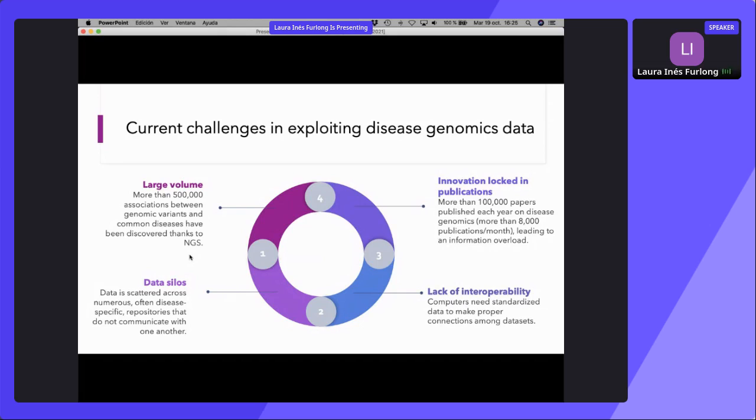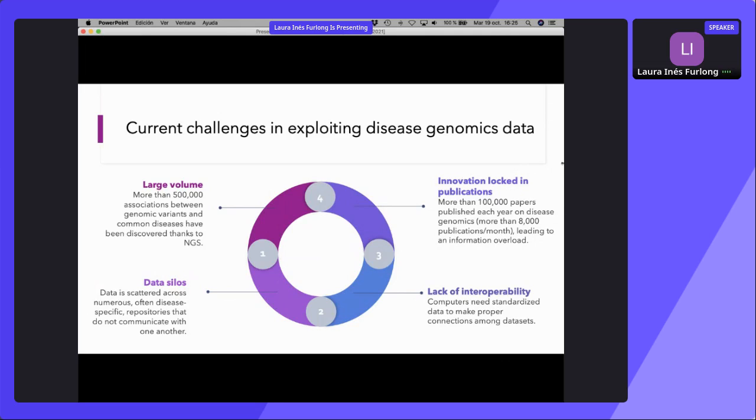And last but not least, and this is also very much related with text mining, and that's why I was really interested in this topic, databases that are curated or developed by experts actually cannot cope with the speed by which publications are generated in this area and in any area of biomedicine.